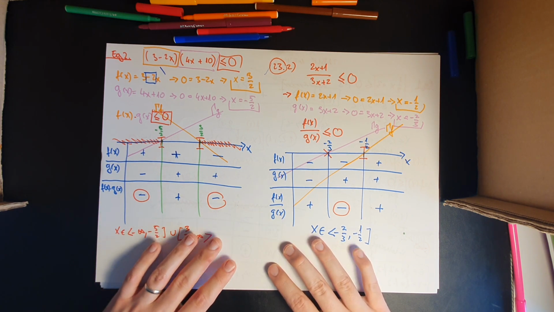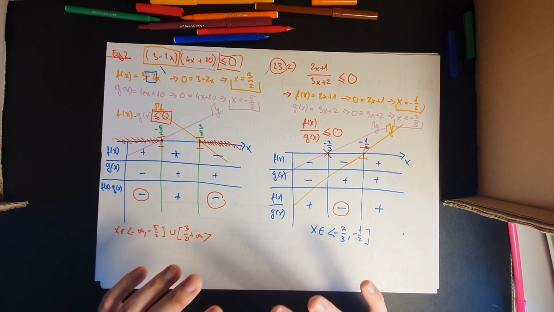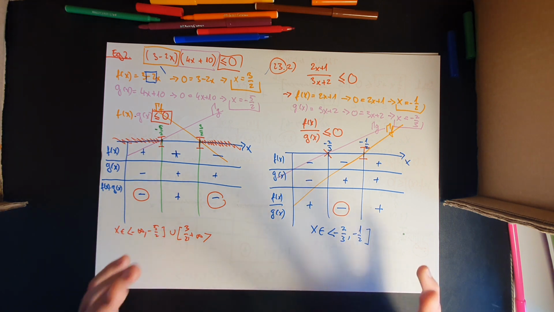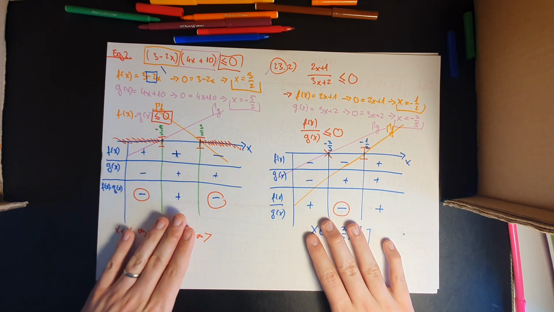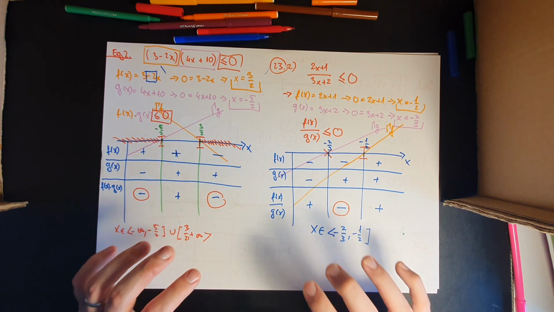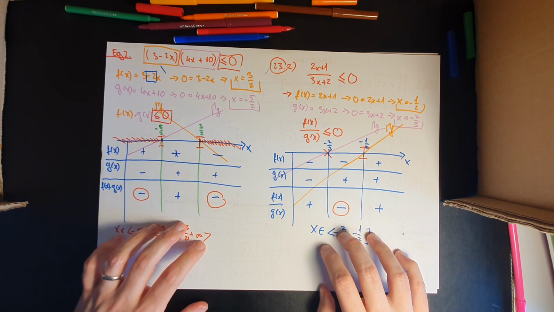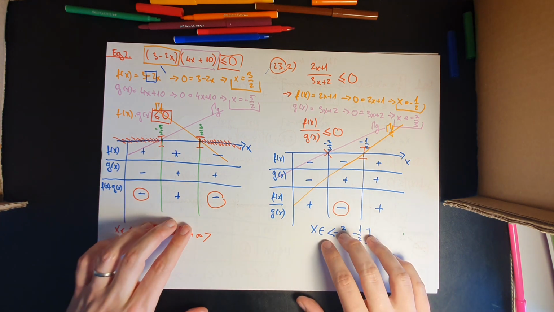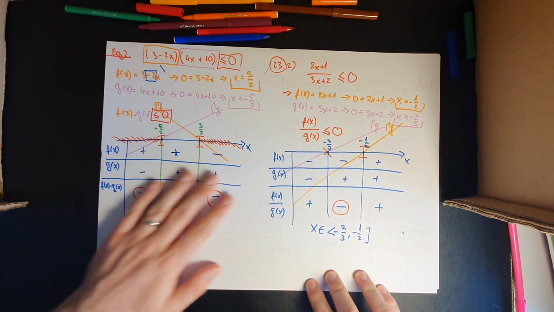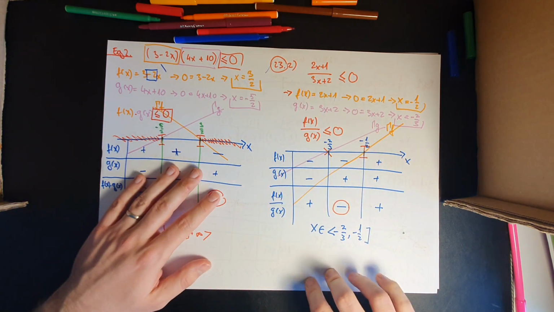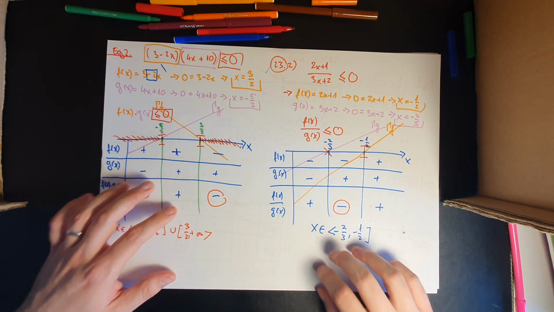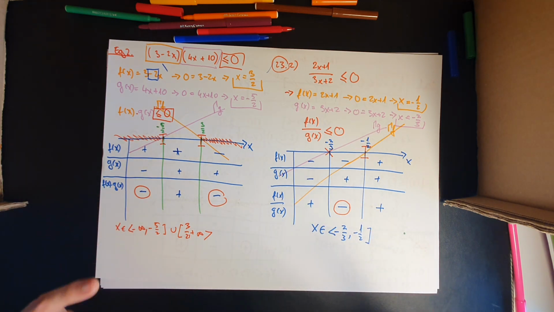I would like you to drill yourself using this method, because in the long run, it's going to be quicker and simpler, and you're going to see next term, and in the second grade, third grade, and fourth grade, we're going to go back to inequations a lot. The table method is something that I'm going to go back to each time we learn new tricks and new inequations, because in some situations, the case method is going to be so complicated and so long that one task is going to be full of calculations. This whole page is going to be just equations, or inequations, or calculations to get to the result, while the table is going to stay as simple as here.